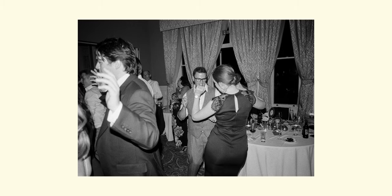I also very recently took my Contax G1 and TLA 140 to my brother's wedding to take a few photos of the celebrations later on in the evening after the official photographers had gone home. I had had a few glasses of wine, left the camera once again on TTL mode, and here's a few images from that night, all shot with this flash and my G1.